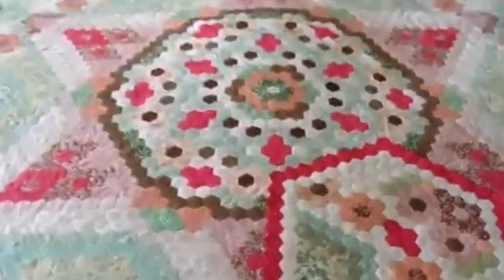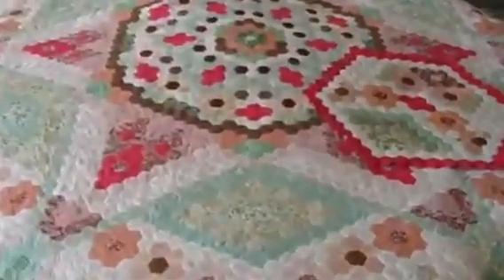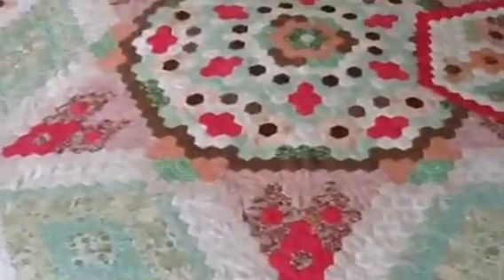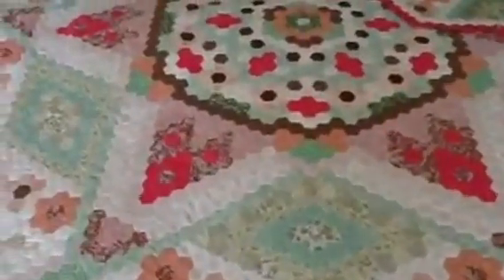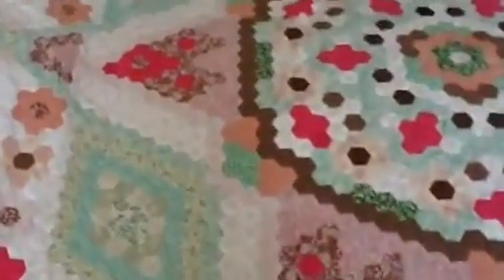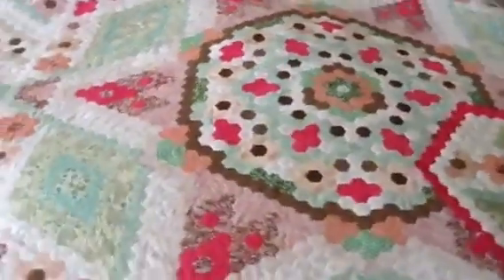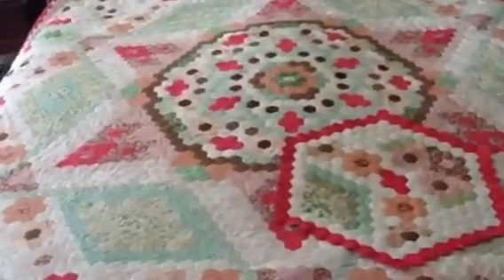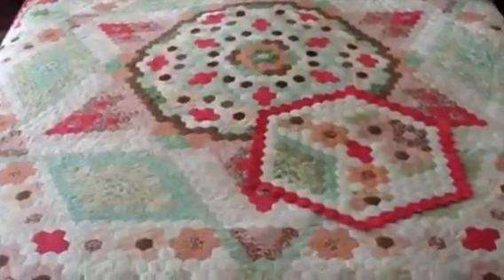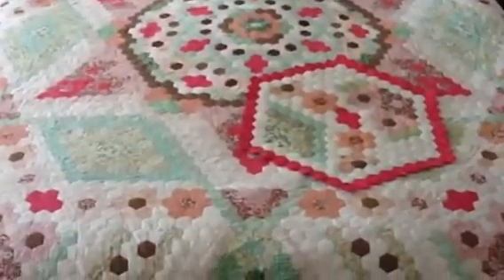I haven't been particularly precious with this quilt. It's been stored, it's been used, I've loved it, it's been cherished. It was made mostly of recycled fabrics, and every time I see it, I always feel happy. My name is Jackie Wills — do have a look at all my other video clips because there's lots I can show you for hexagons and other textile techniques. Thank you.